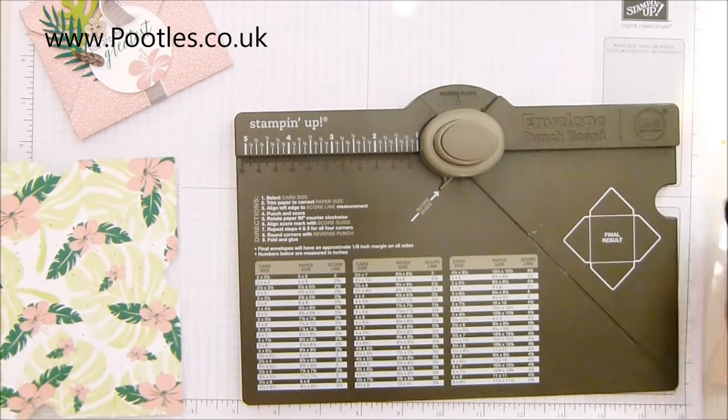I punched all of my circles out first and stamped on them. I'm using Shaded Spruce and Blushing Bride ink, going for this very exotic flower that I have no idea what it's called — I'm not very floral! Blushing Bride because that's the pink that goes with it. Some of them I had the stamping a little bit high up so an extra image didn't fit, but some had it low enough that it was fine. The Blushing Bride ink will fade down — it's darker than the others right now, but it will settle.